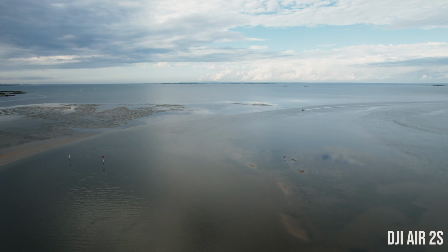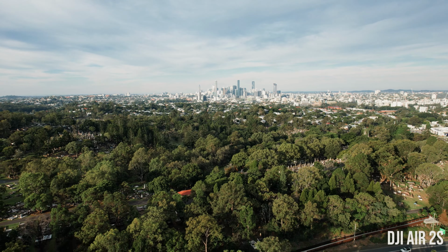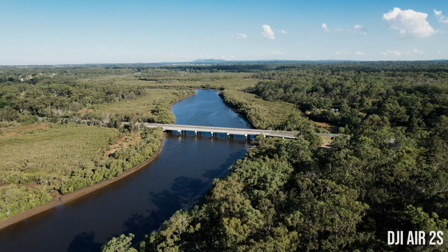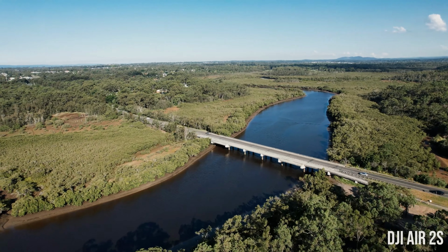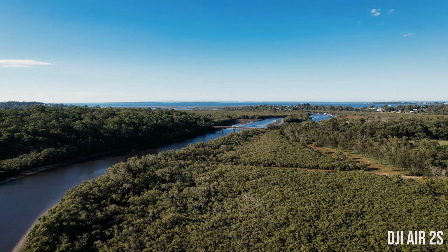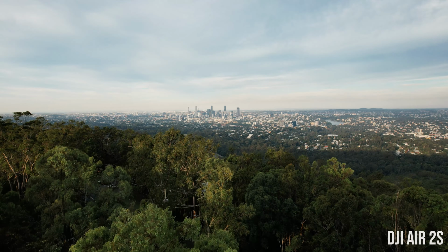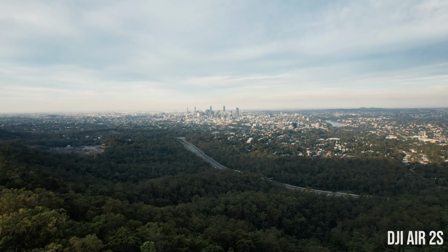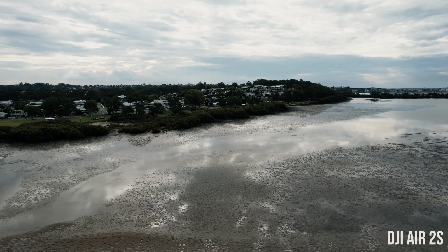Yes, with the Mavic 2 Pro you have that mechanical shutter, and it's a variable aperture, so you can actually adjust the aperture based on the scene you're in. That's one of the big advantages of the Mavic 2 Pro. But the 1-inch CMOS sensor from the Air 2S is extremely capable, and the video I'm getting from it is phenomenal. Like I said before, it's almost better than the Mavic 2 Pro video. Really amazing stuff, and the fact that it can capture 5.4K video is next level. You can't even capture that on the Mavic 2 Pro, which is insane. So the Air 2S is definitely my favorite release of 2021 so far.